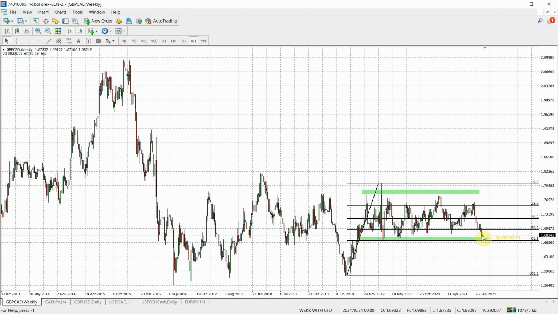So this was the entry trigger as we spoke about last time, and that has been triggered for everyone. Our stop loss is below the support zone as indicated there, and we hold that for the week. So that's what we're expecting for the GBPCAD.